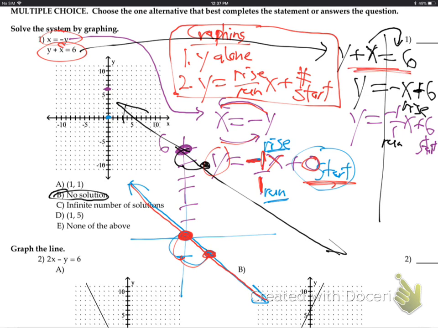Second equation. I brought it over to here, bless you. And I jumped the x over here, became a negative x when things jumped to the other side. No numbers in front, so I put 1 over 1 again, it's a negative. And the 6 at the back is where you start. So I started up here at 6, and I went down 1 over 1, down 1 over 1, connected the dots. The 2 lines were parallel, not intersecting, no solution. All right, let's try number 2.